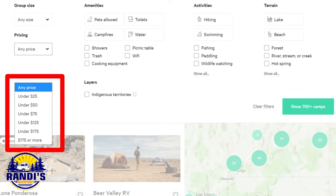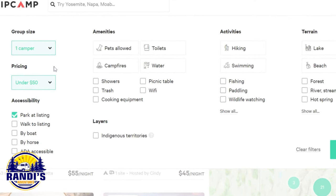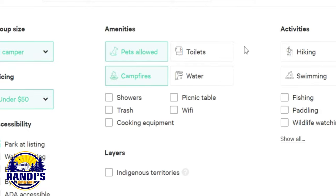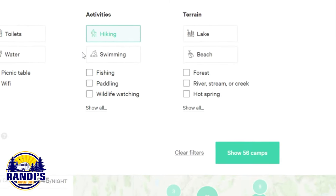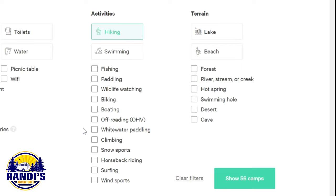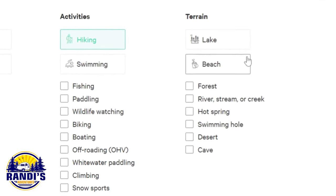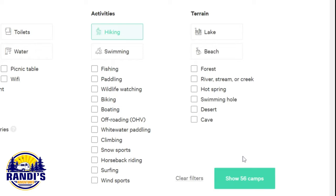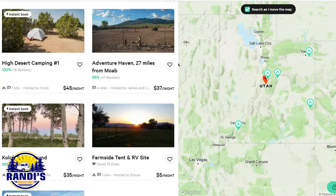Let's filter by price — I'm going to select under $50. Let's check that we want to park at the site; we don't want to come by boat or by horse. Under amenities, I'm going to select that pets are allowed — we've got to bring Princess — and I love my campfires so let's make sure that we can build a campfire. I don't need a toilet because we are self-contained. Under activities my favorite thing is hiking, so let's make sure there's hiking around. Wow, there are really a lot of fun activity options. We can also search if there's a lake, beach, forest, or even a cave nearby. Looks like we've got 56 options available, but I decided I want to see what's available with Wi-Fi — so let's check that, and now we've got five listings to view.